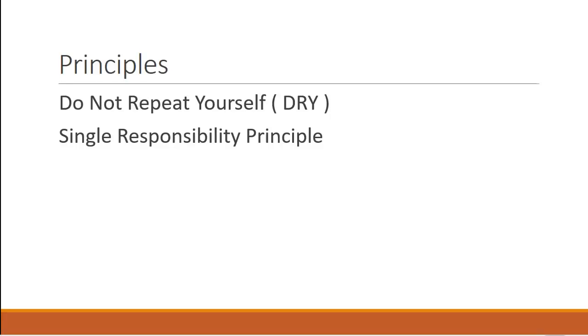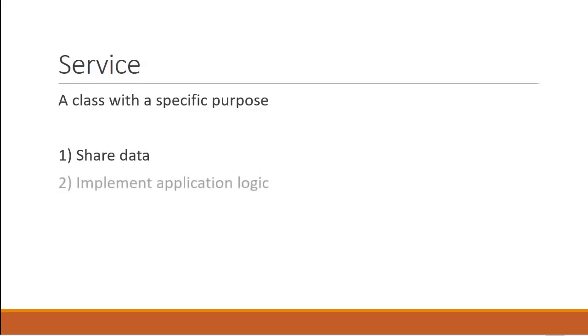And that solution is a service. But what exactly is a service? A service is nothing but a class with a specific purpose. And why do we need services? The first reason is something we learned from the example. We need to share data across multiple components. So in such a scenario, a service will be responsible for providing the data to the components that ask for it. The second reason is to implement application logic.